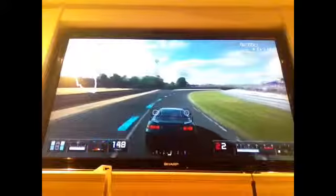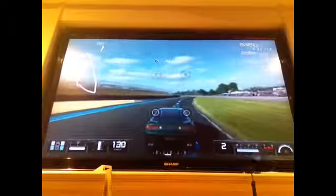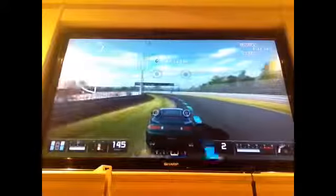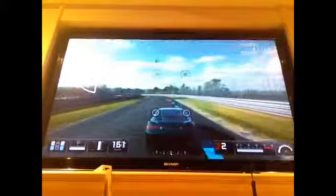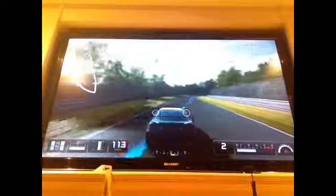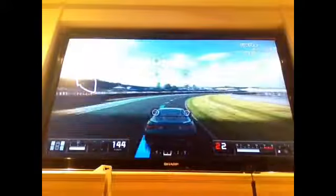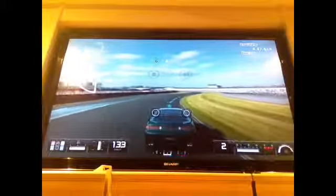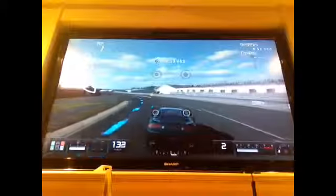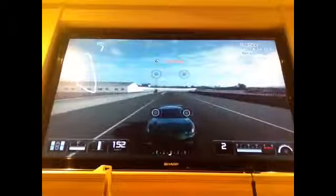Let's hope we don't lose a lap now. Our professional driver guy is level 30. They should be able to keep us on the track. I was talking to a lot of people and I interviewed some people and they said they absolutely hated this car. I don't know why. I love it. No! We lost the lap.